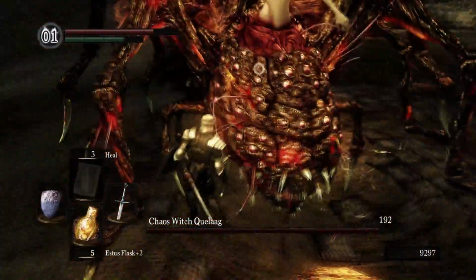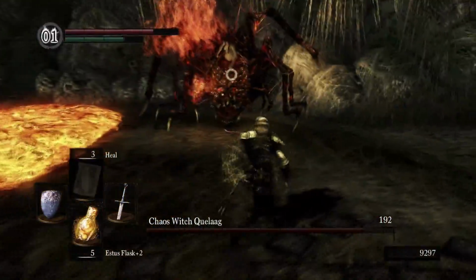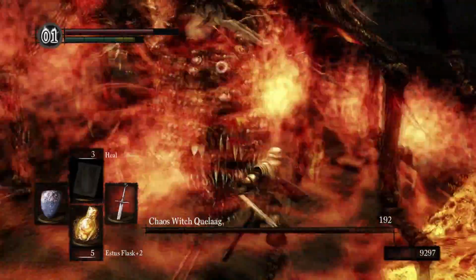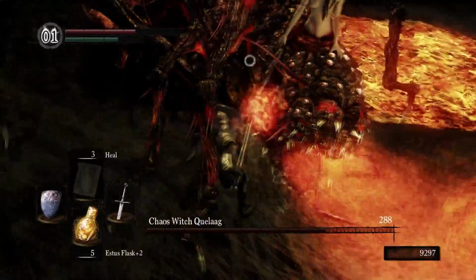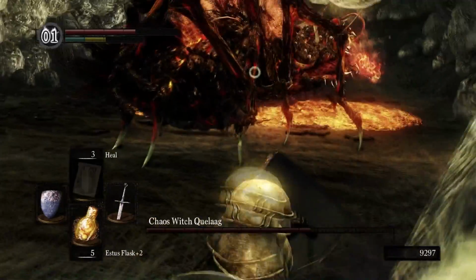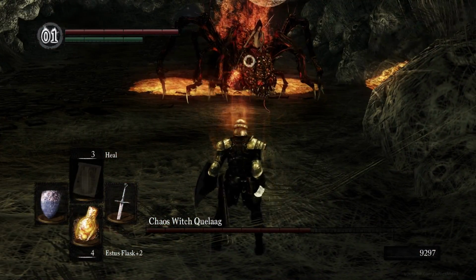Now, if I remember correctly, the best thing to do is just hug her around here until she does her explosion attack, which I'm terrible at noticing. But yeah, if you just sort of hug this side of it, wait, is she doing it? No. This looks like it. Oh no. Somehow I did alright.